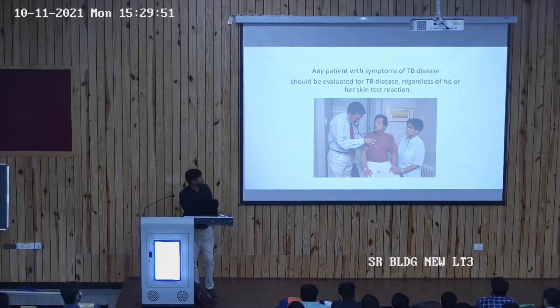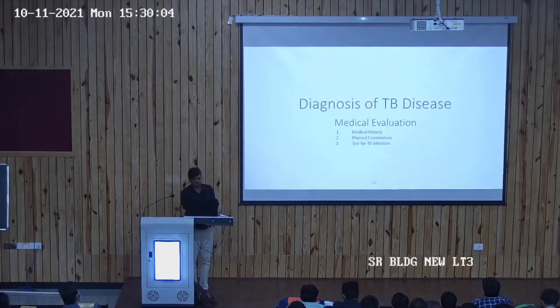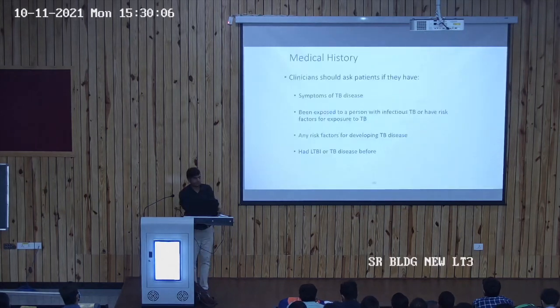Any patient with symptoms of TB disease should be evaluated for TB disease regardless of his or her skin test reaction. If a person is having active symptoms like cough, fever, and weight loss, whatever his result, you will evaluate it further. In the medical history, clinicians should ask patients if they have symptoms of TB disease, have they been exposed to a person with infectious TB, are there any risk factors for developing TB disease, or if he had any LTBI or TB disease before.